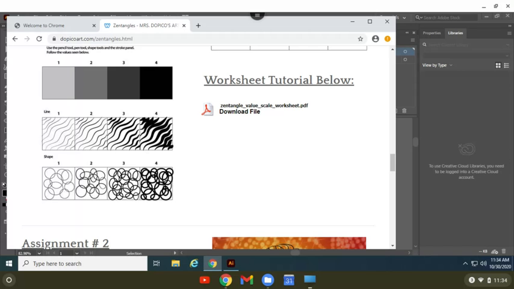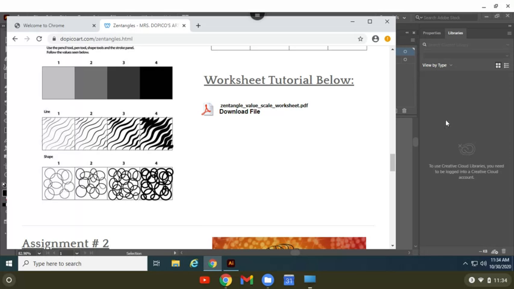There are more. Well, actually, there are the same amount of. Well, no, there's more shapes. There are more shapes. Yeah, see that? See, it slowly gets more and more shapes. This one just adjusted the line weight, made each line thicker. This added in more actual shapes to create the value. So remember, value is from light to dark. So we have 1, 2, 3, 4. We have 4 value boxes in these value scales.